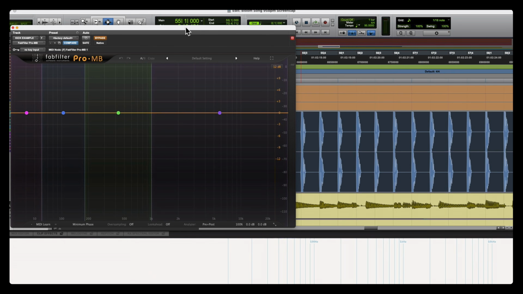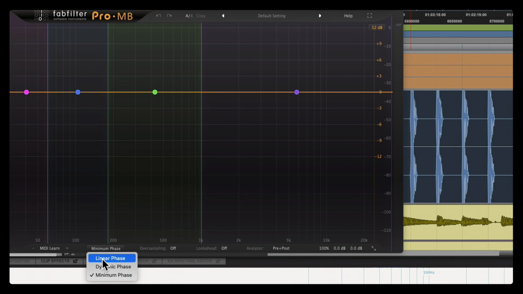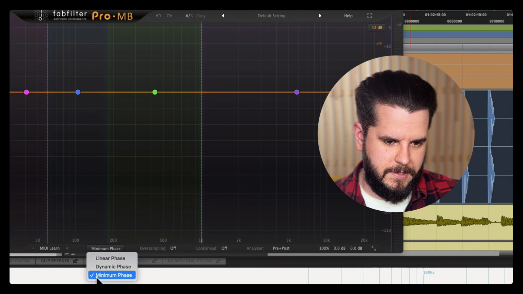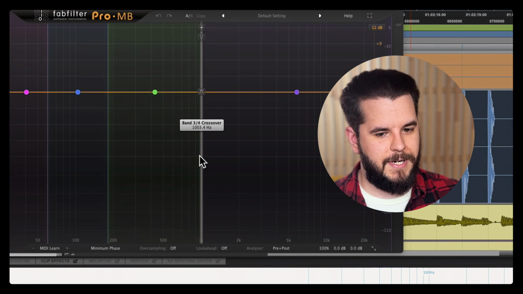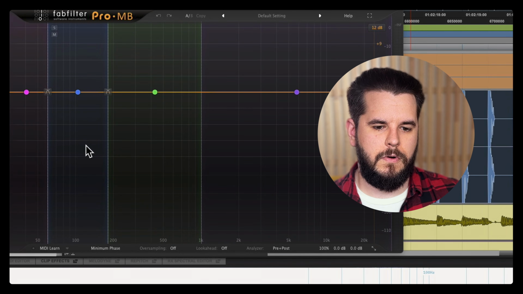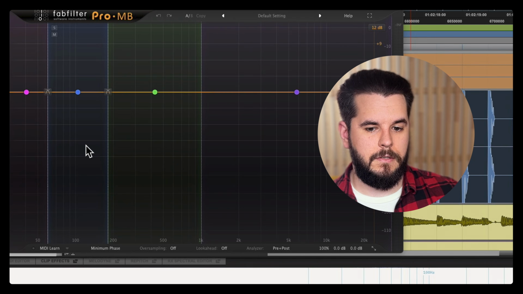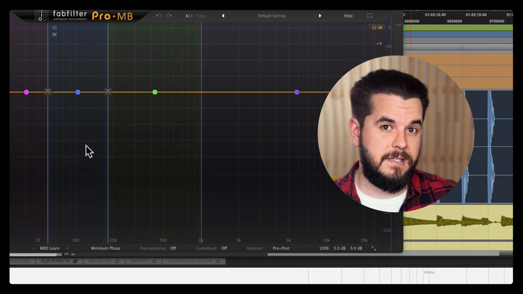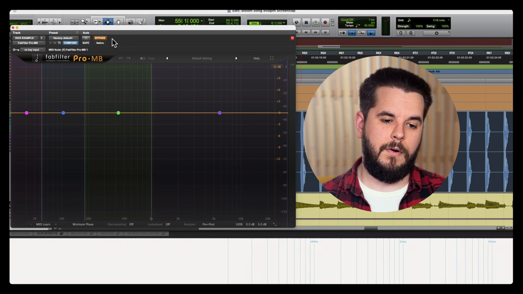Let's compare. I'm gonna show you some examples with FabFilter's Pro MB, a well-implemented multiband compressor that allows you to choose the processing mode inside the plugin, which is awesome. Let's use it to add minimum phase crossovers without actually compressing anything. This common type of crossover causes a constant phase shift to your signal, and it effectively delays the low frequencies. With Pro MB bypassed, let's first listen to this 4-on-the-floor kick drum on its own.